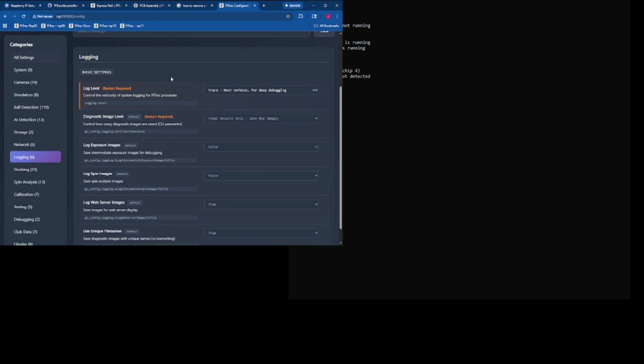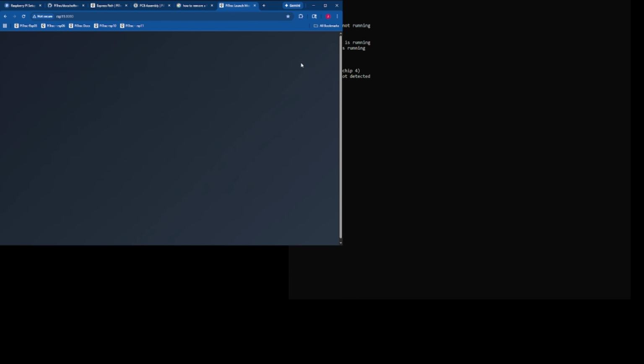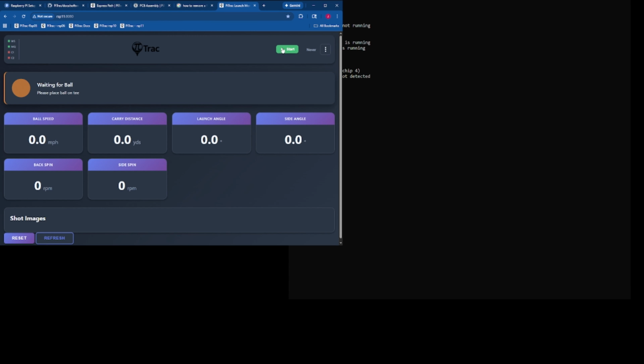So with this, of course you have to hit save changes if you change anything. At this point, I'm going to go back to the dashboard and see if we can start the system. This usually takes about 30 seconds or so. Camera 2 will start up first, and then camera 1, and we are now at a point where both processes are running. The system is waiting for a ball, and at this point we can put a ball down in front of the system and hopefully it'll recognize it.